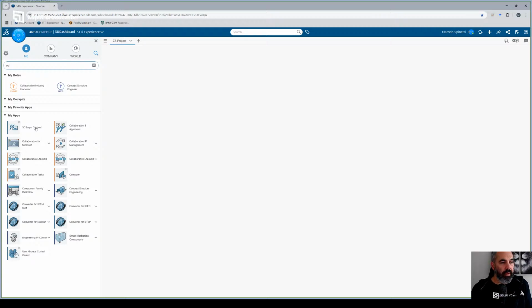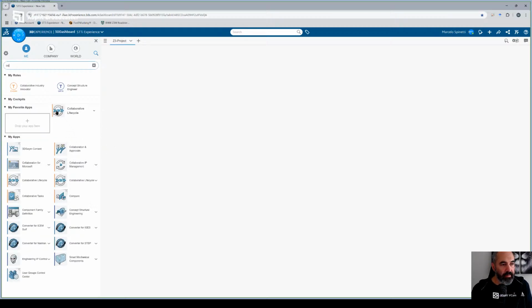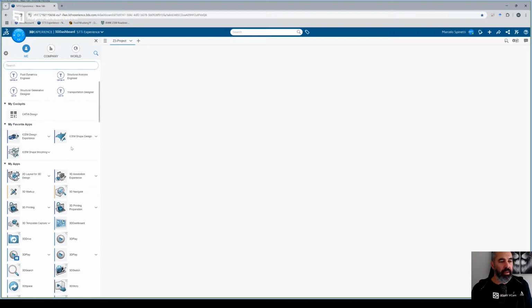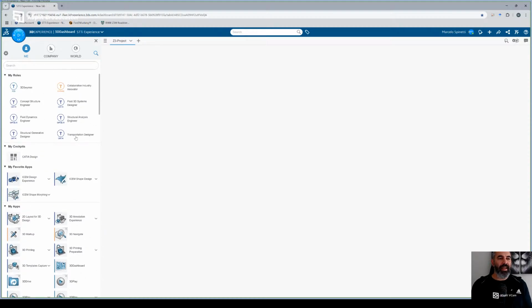Collaborative life cycle. My favorites. No, it should appear here. I'm doing something wrong, but okay. That's the funny part: you see me doing wrong things, exploring this platform, but I will learn and show you next time. I don't remember, I did something wrong here. I don't know why.